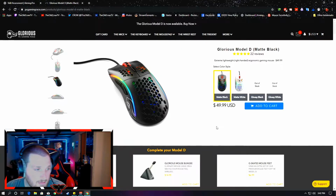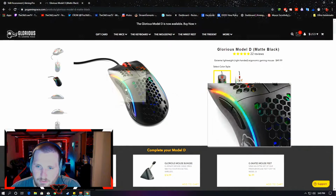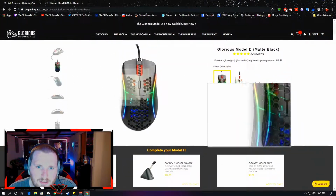Or maybe put ceramic feet on it. I've never messed with ceramic feet, but I've heard they're really good. But yeah, the G Pro does slide better with Hyperglides. But that doesn't mean the stock feet are not still really good on the Glorious. It's way better than Final Mouse's stock feet.